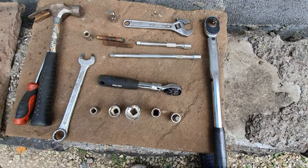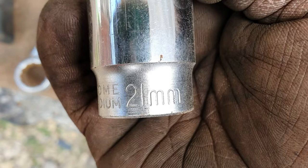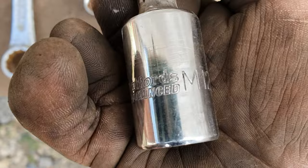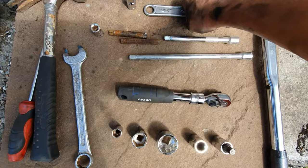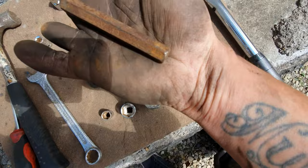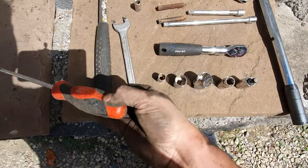All you're really going to need for this job is a jack, an axle stand, a 13 for the under tray, a 21 for the drop link and suspension, a 27 for the axle bolts or drive shaft bolt, and an 18 to get the top mount for the strut out to give you a bit more access. You'll also need an M12 multi-spline to get the bolts out of the end of the drive shaft, some sort of breaker bar, ratchet, extensions. I also have a kit with all the different allen keys — I think you need a size 10 allen key for the bottom of the ball joint. A screwdriver and a hammer — that's about it really. Quite an easy job.